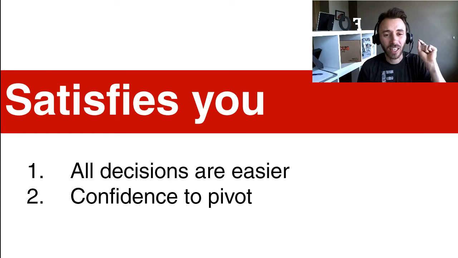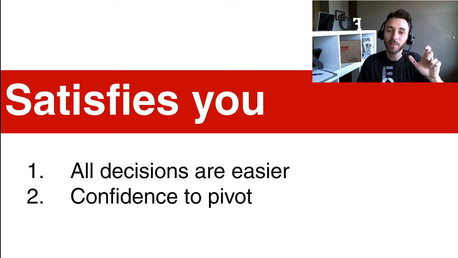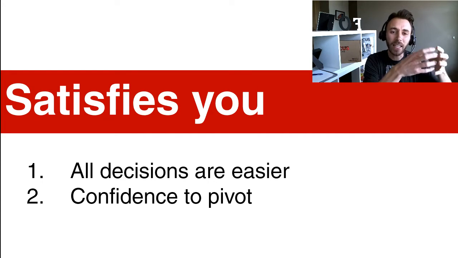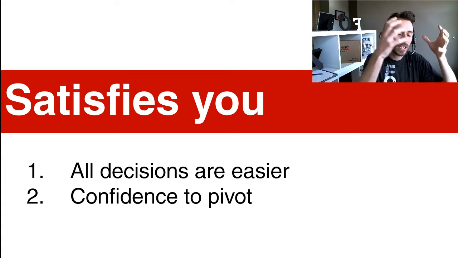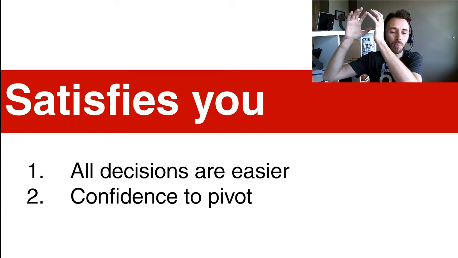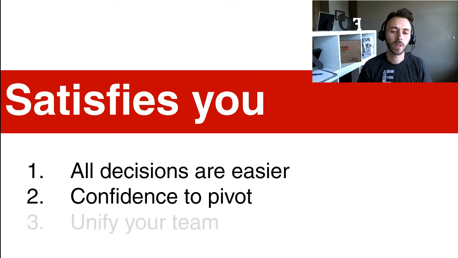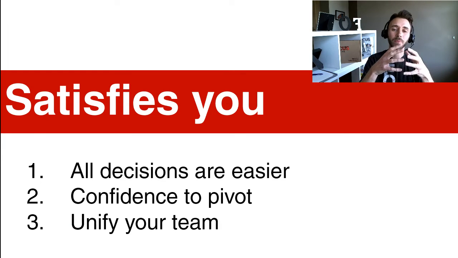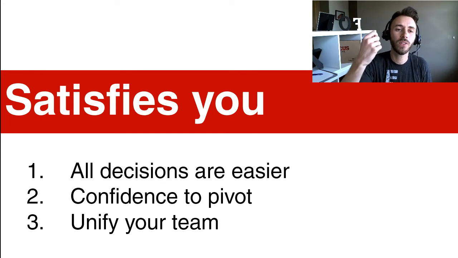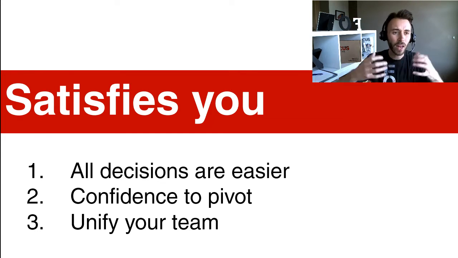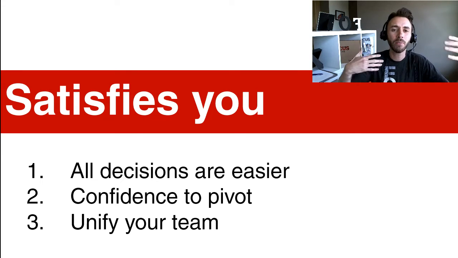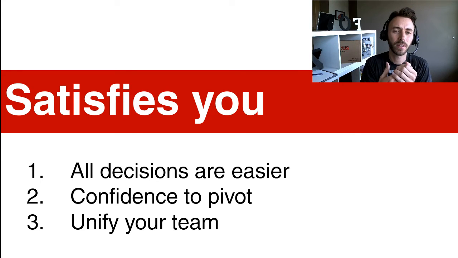You now have the confidence to pivot, or you should have a little more confidence to pivot, because ultimately at the end of the day, you want that measurable metric. You want the income, right? Or you want the teachers affected, not necessarily the product that you want to build. At the end of the day, you want that measurable thing. And it's going to unify your team, because you filled this out, and then you're going to have your teammates fill it out as well. They do it on their own, and then you combine your metrics together.